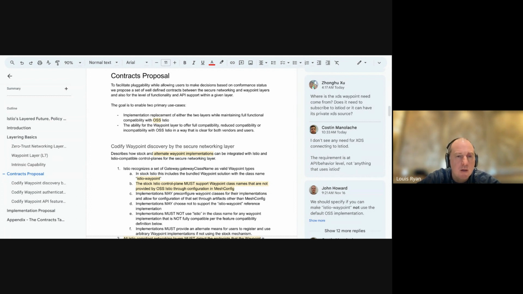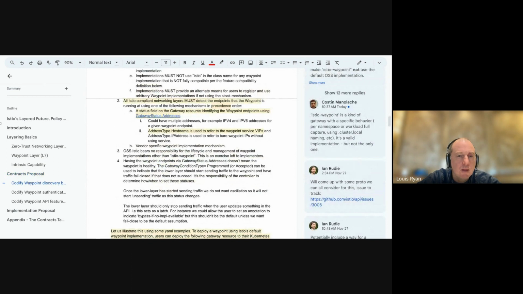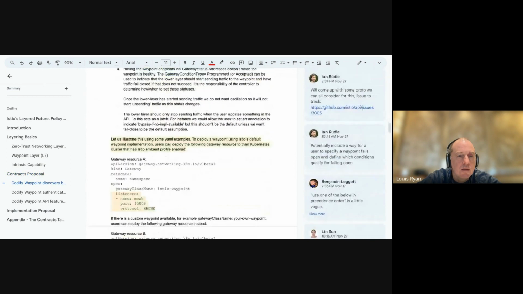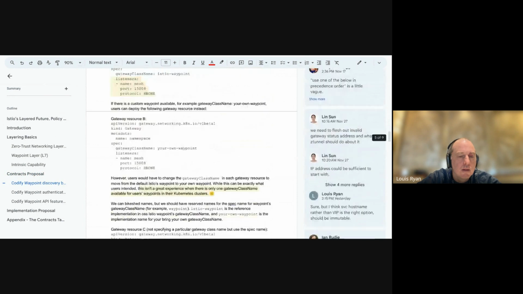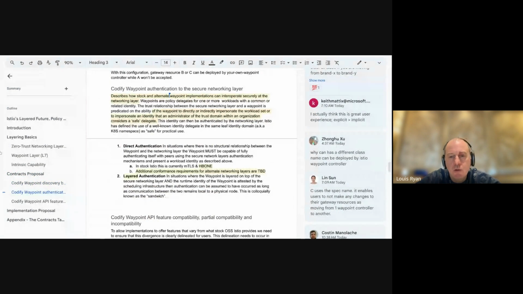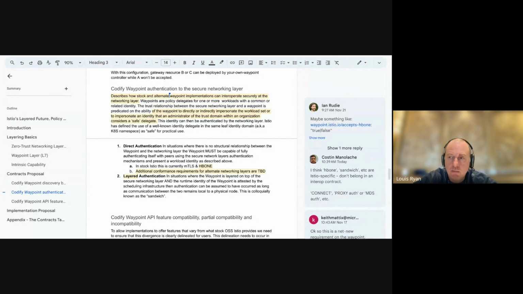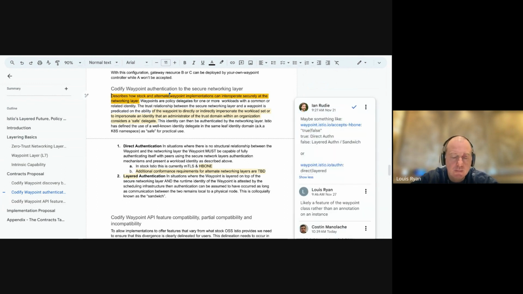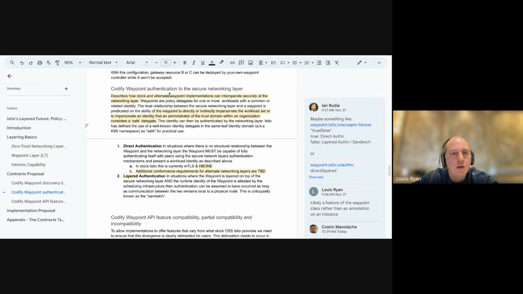And we go a little further down, maybe a bit to the next section. These are examples. We can skip past this. And there is, how should authentication occur between waypoints and the secure networking layer? And there's really two mechanisms that we are working with today, right? One is the waypoint must implement the HBone protocol. And the other is the waypoint is sandwichable. And how to do that? So we just talk about how that composition is going to work in the data path.